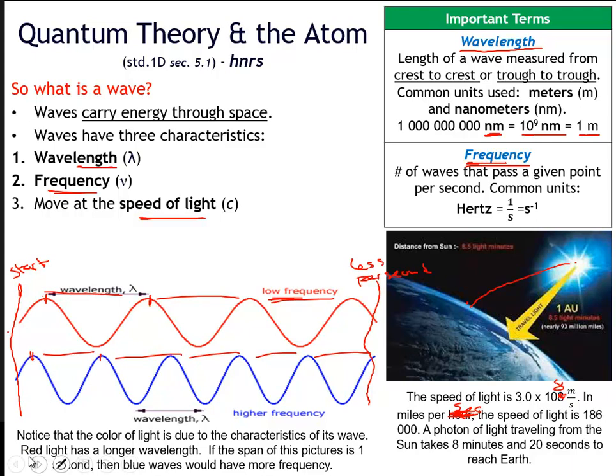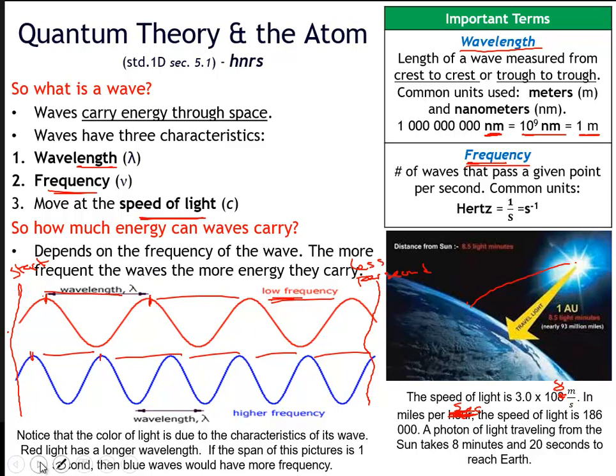Now, what else does that mean? Since waves carry energy, how much energy can waves carry? That really depends on the frequency. How often do the waves travel? The more frequent the waves are, the more energy they carry. Hence, the less frequent they are, the fewer waves pass per second, and the less energy there is.